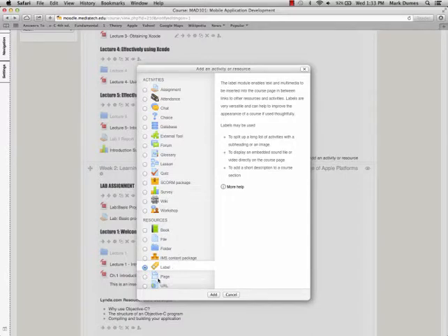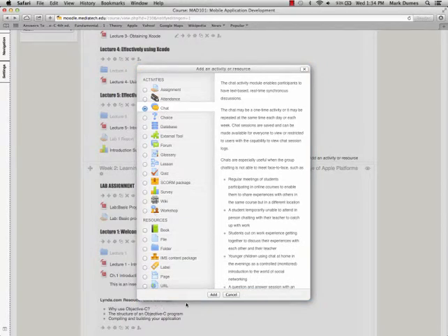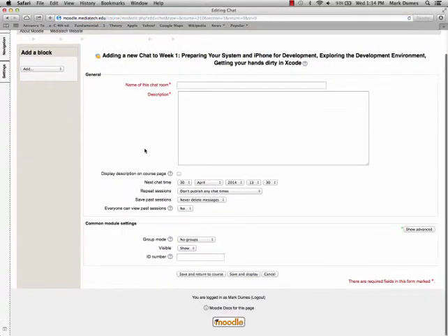Page, you can put HTML inside of here. So if you want to embed a video from YouTube or anything like that, you just embed it into a page and pretty much make your own in-house web page. URL, this is where you just put a simple link. So if you have a website you want them to go to, you just put the link there and they can just click on it and they don't have to worry about typing it in and all that good stuff. And that's pretty much the gist of your modules. And any one that you want to use, you just click on it, add it, and then you just fill out everything that it's asking for. And then from there, that's pretty much it.